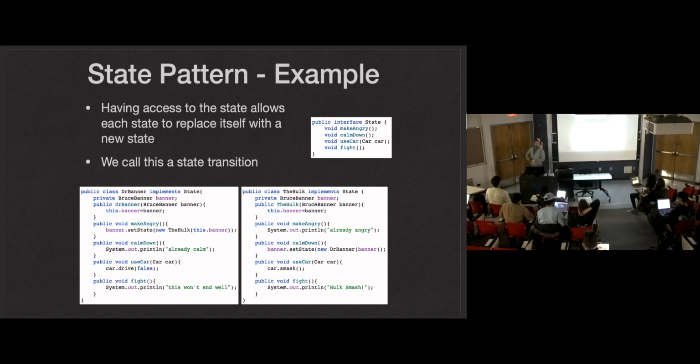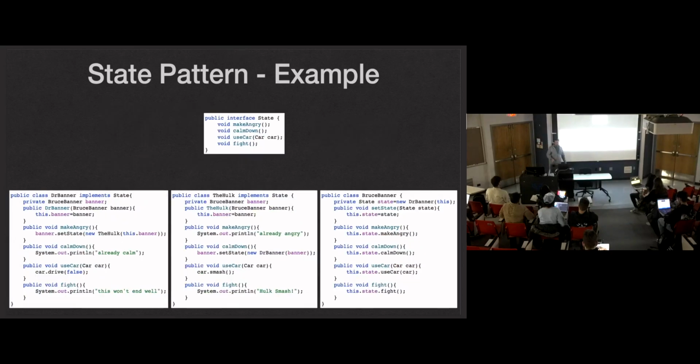So that's how we're changing between states, notably without any conditionals, but changing the behavior. If we call make angry twice, then calm down twice, we're going to get 4 different method calls because it depended on the type of the state. And that's the state pattern. That's our first state pattern example.